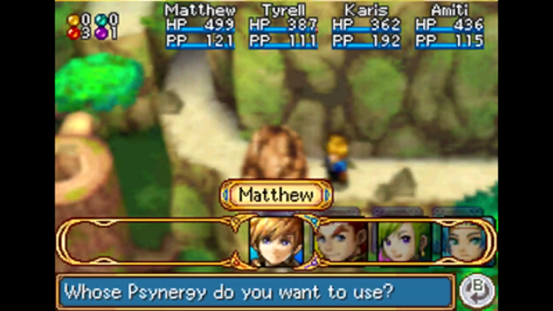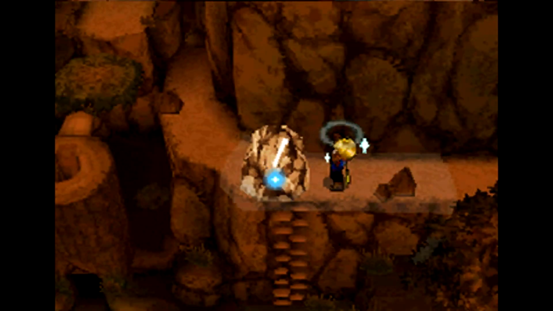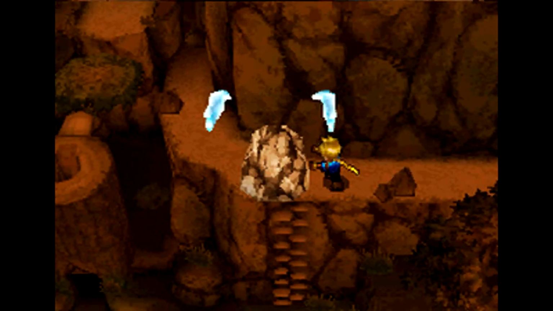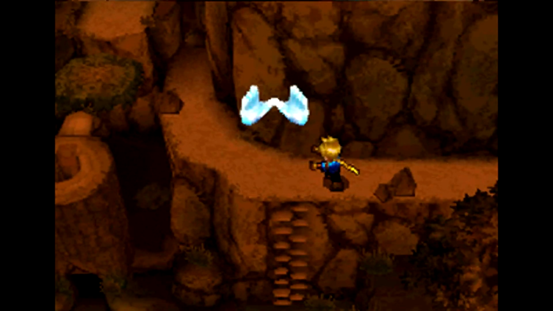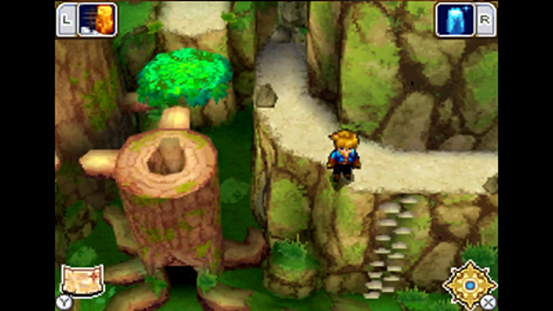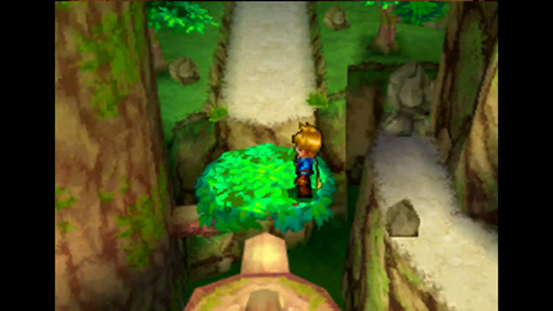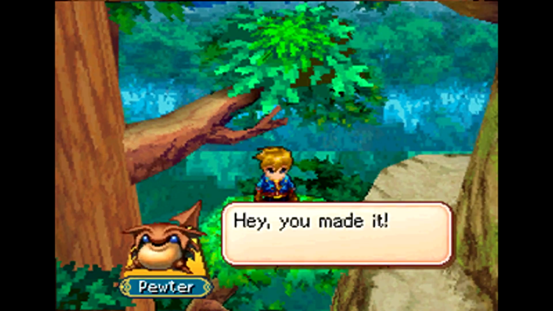Alright, so now we're going to go ahead and cast Crush here. This is another instance where we're going to have to use Crush on a rock here. Boom! There we go. Now we can actually leave Kolima Forest if we want to via that way. But anyways, let's go and jump on here. And sure enough, that branch went up.